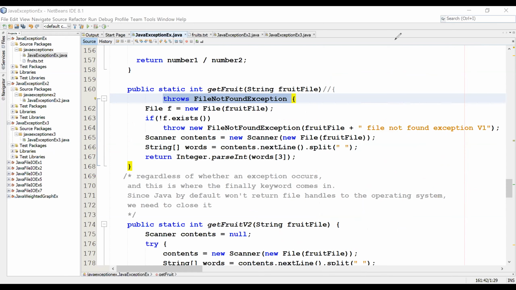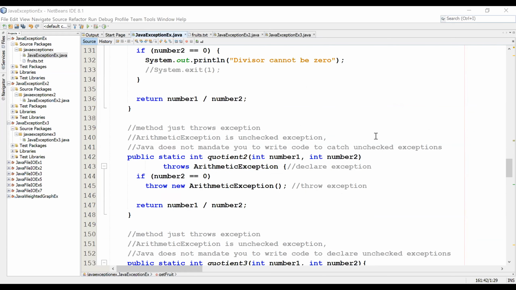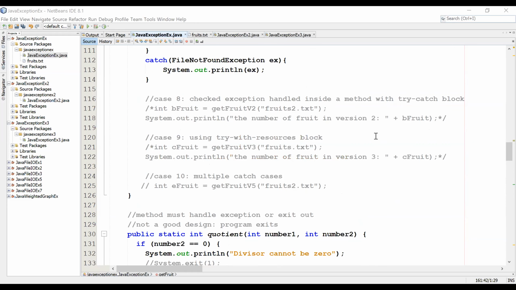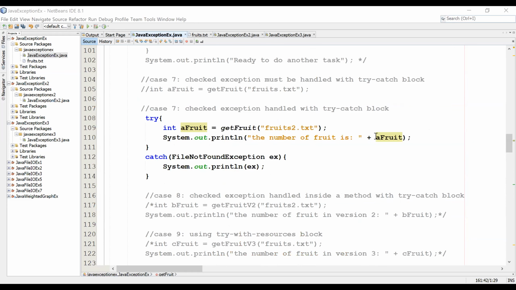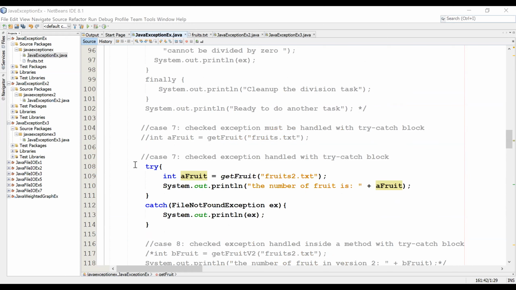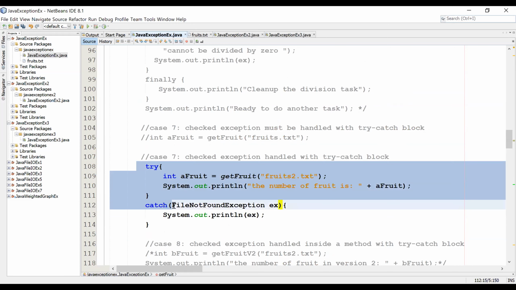Yeah, basically. But just be careful here: this file not found exception is a checked exception. So if you throw this checked exception, then go back to here, you have to put it in a try-catch block.